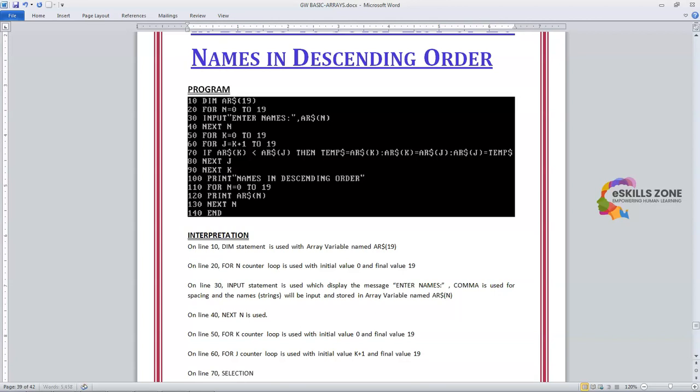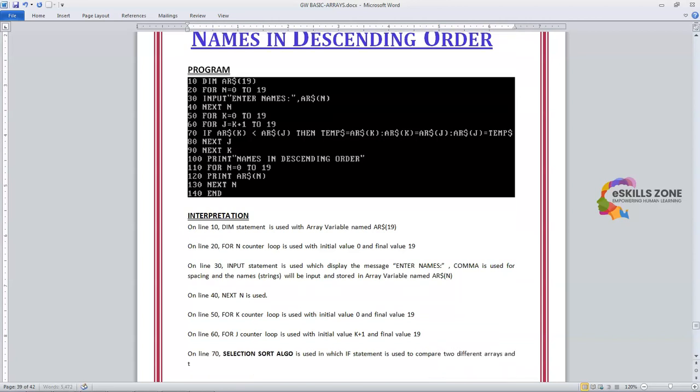On line 70, selection sort algo is used, in which an if statement is used to compare two different arrays and then shuffle and then sort the names in descending order.